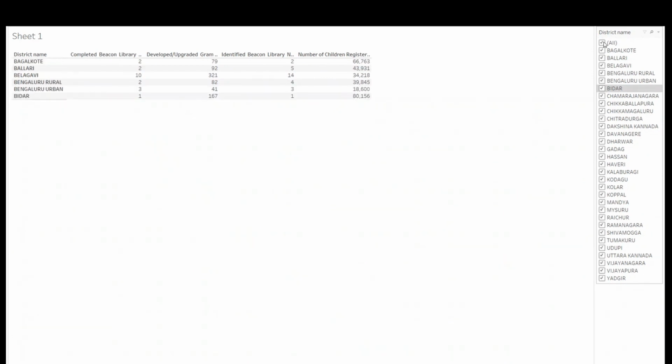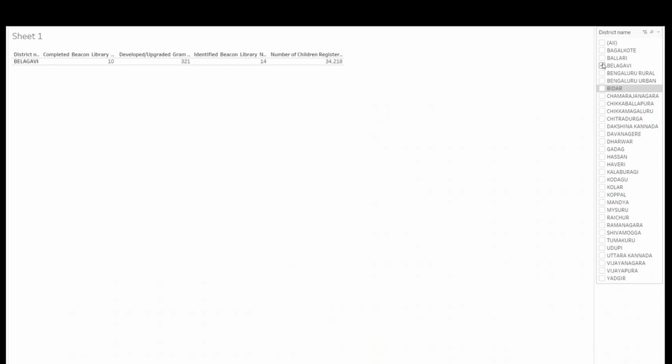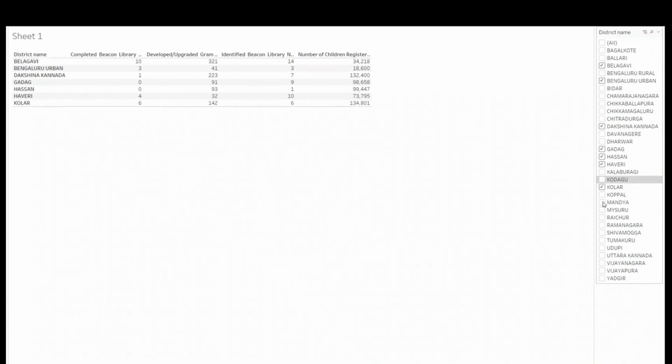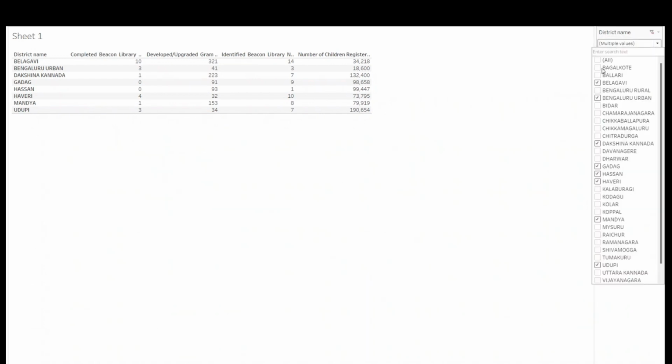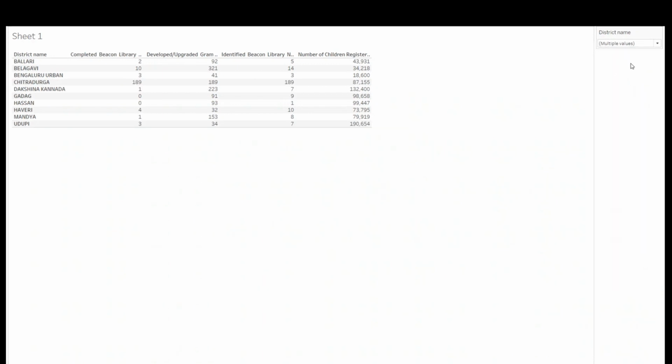You can select all, or you can. This allows multiple selection, all or more than one. Can remove. The same can be applied using multiple selection list. The only difference is that a list will get dropped down.